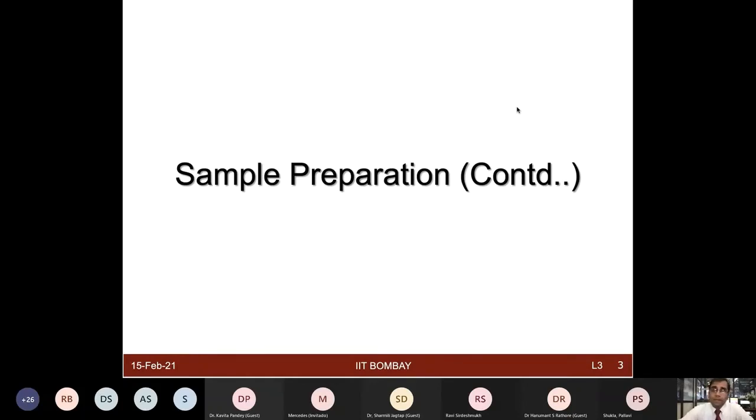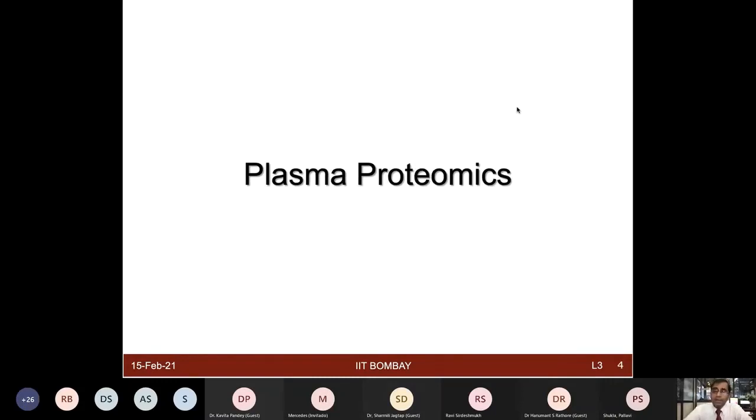So what I'm saying is that whenever you are starting a new project or new protocol, it's a good idea to compare different methods. Sometimes when we think about a very specific objective like PTM analysis, the sample preparation and enrichment strategy are way too different. So we cannot employ one method and say we can do proteomics using that method for all types of samples and all types of applications. We have to be very specific about what we are looking into.